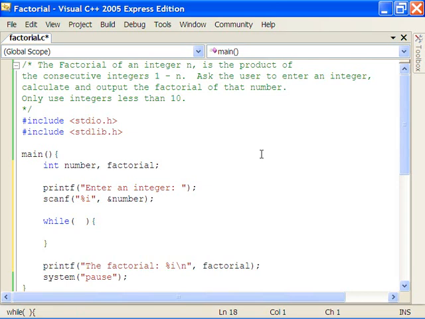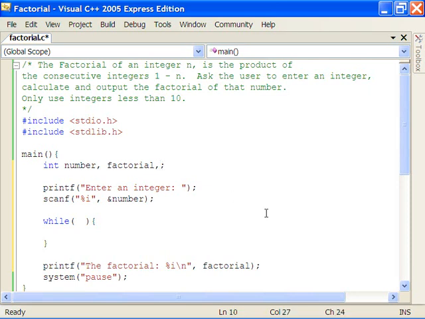So we want a loop that will go 4 times if the user entered 4 into number, and then we'll worry about doing the calculation. We want this loop to go number times, meaning if the user entered 4, we want to go 4 times, and we could do this either counting up or counting down. We could go 4, 3, 2, 1, or 1, 2, 3, 4. The problem specification and the test case of using 4 showed us going 4, 3, 2, 1.